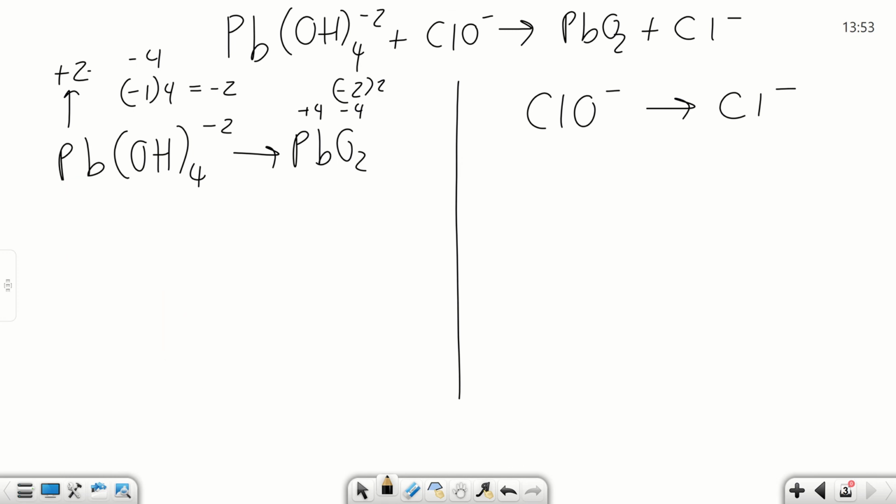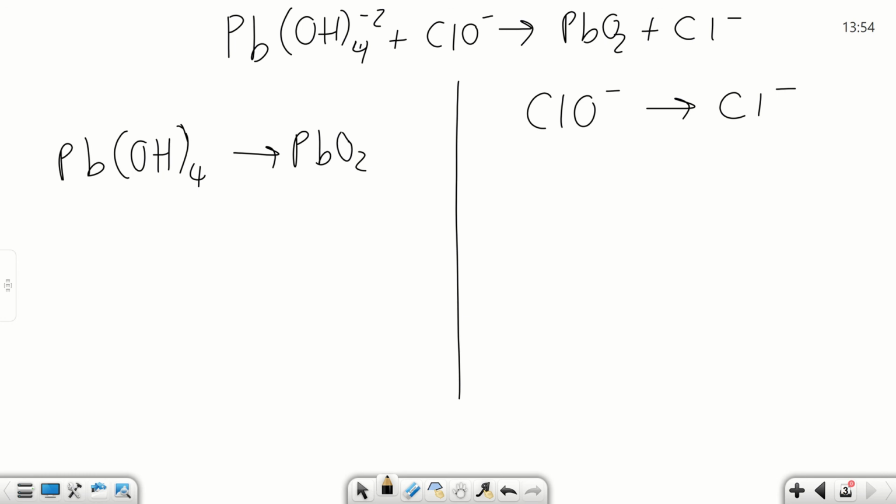The beginning of this looks all the same. We're going to try to do the exact same thing we've already done. Let me erase all this extra stuff around it. Okay, let's try to get going with this. First thing, balance the like elements, or the Pbs. They're both the same, so we're good there.